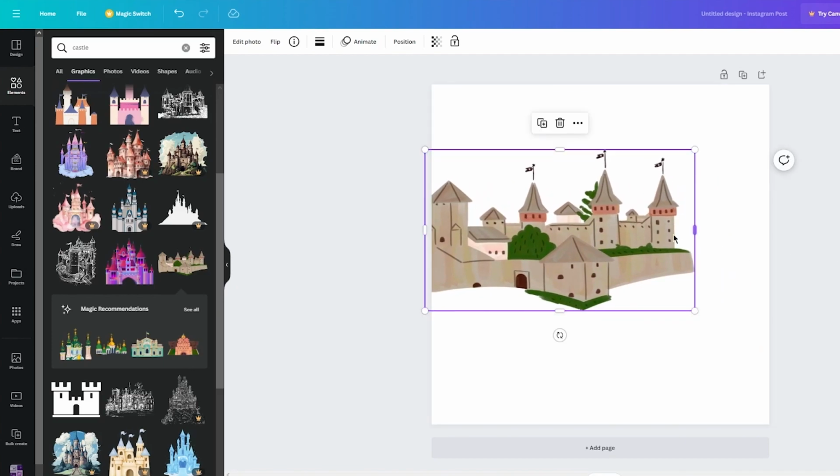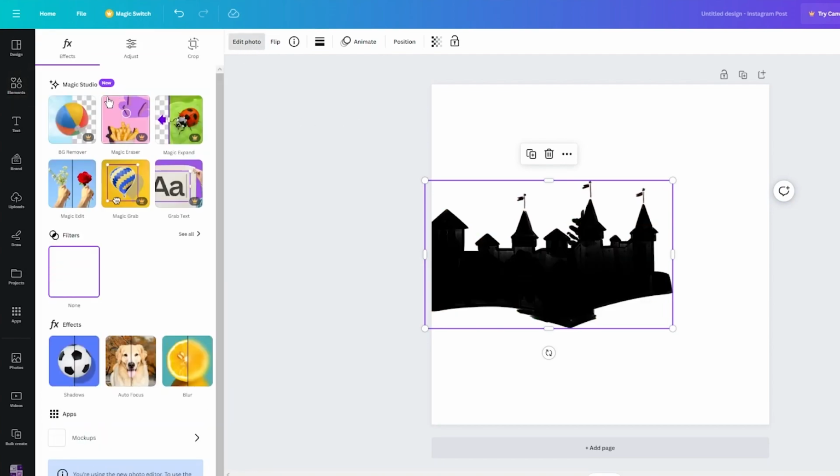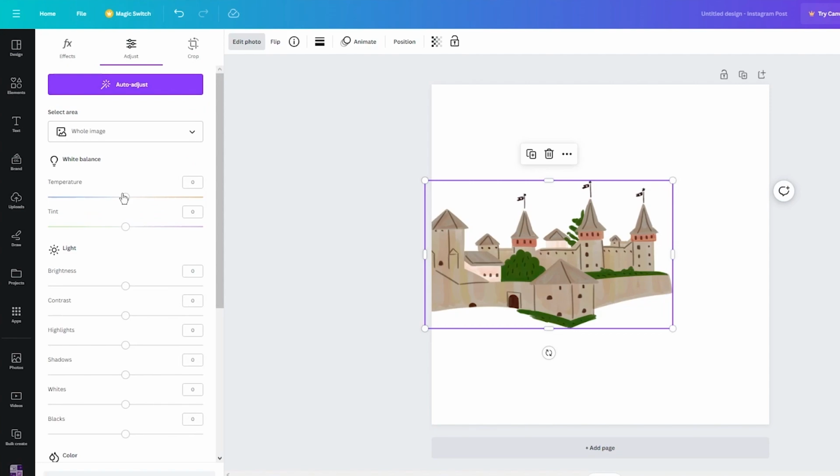Once you choose this, you're obviously going to add it somewhere on the image. Let's say I'm going to add it right there. I'm going to make it a tad bit smaller. There we go. Now once you do that, you're going to mess around with its brightness, its saturation, and all. So you're going to adjust. I'm going to take down the brightness. I'm going to increase the contrast a bit. And you have your highlights, you have your shadows and everything. So mess around with these things as much as you can.